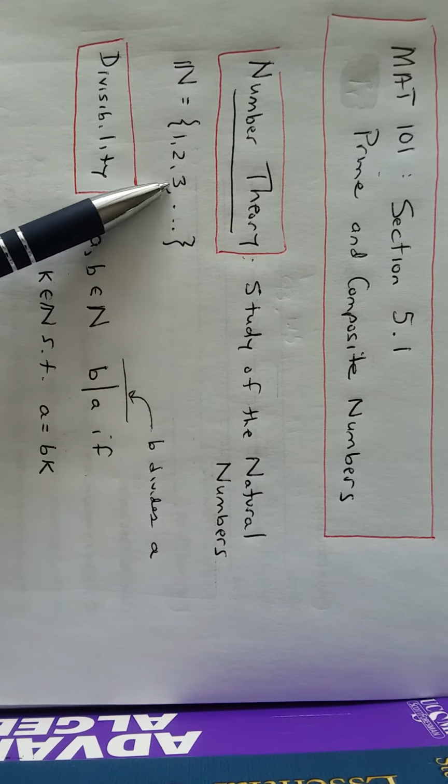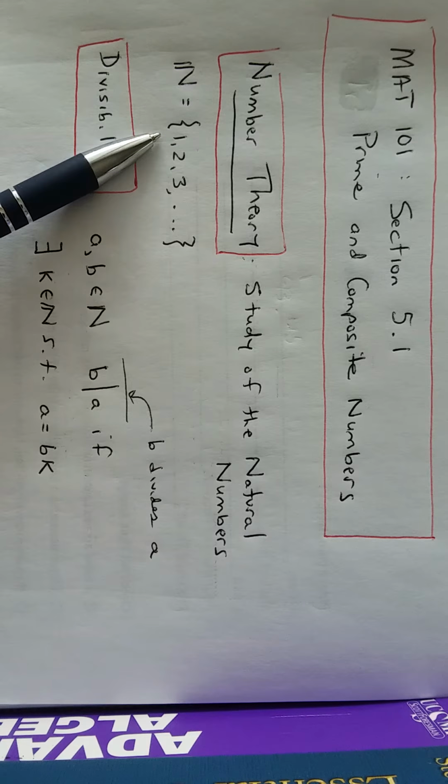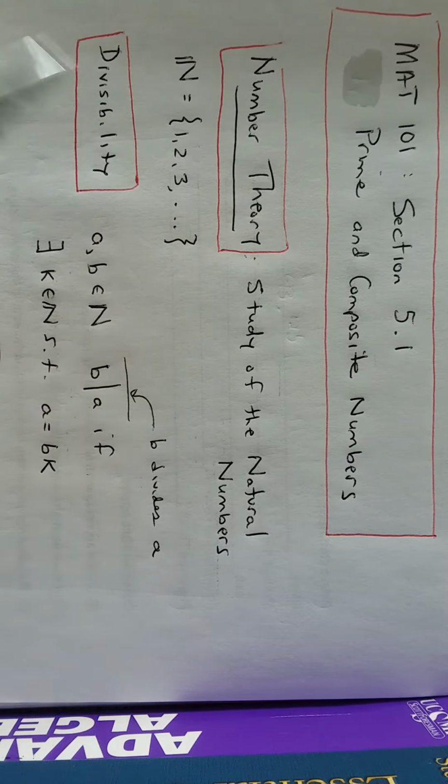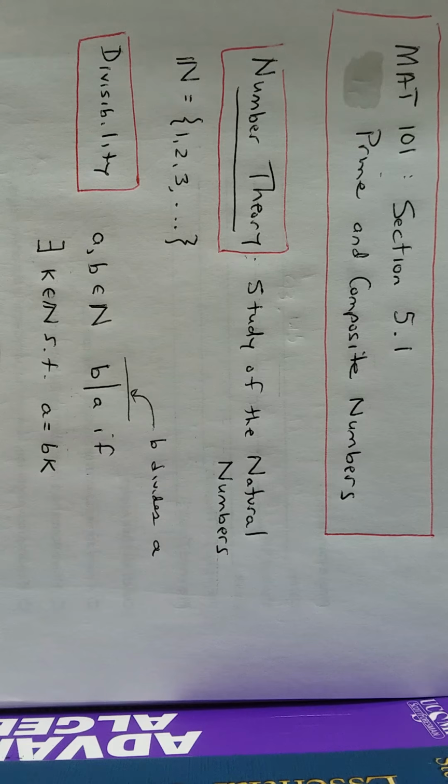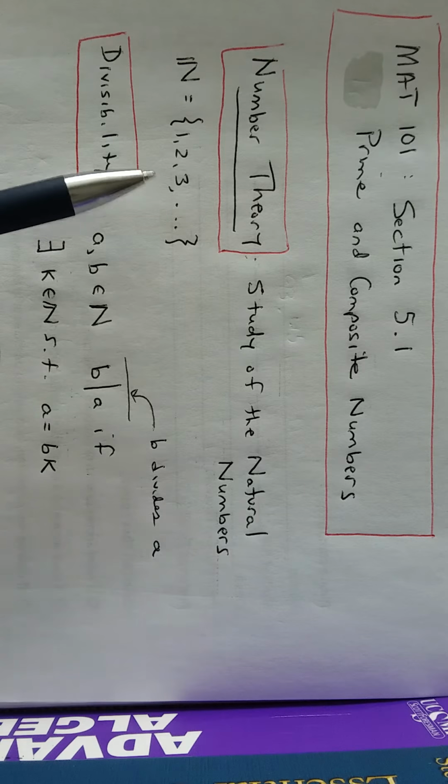The nice thing about working with this whole chapter is we deal with this nice set of numbers, which is just the natural numbers. So that's your counting numbers, 1, 2, 3, and so on. We don't have to worry about decimals, fractions, irrational numbers. We don't have to work with imaginary numbers, none of that stuff, just the nice natural numbers.